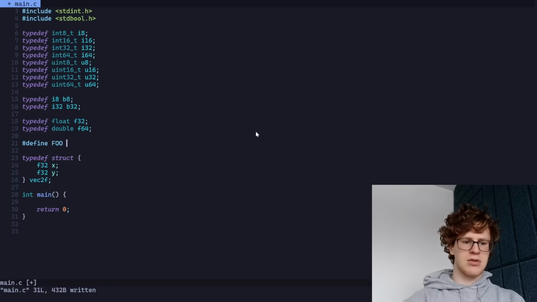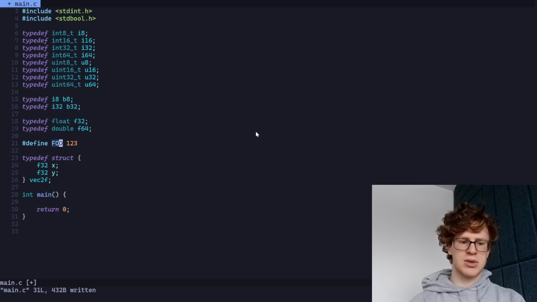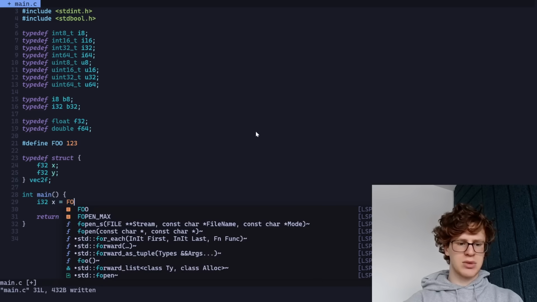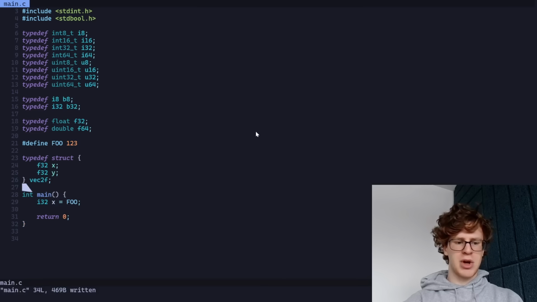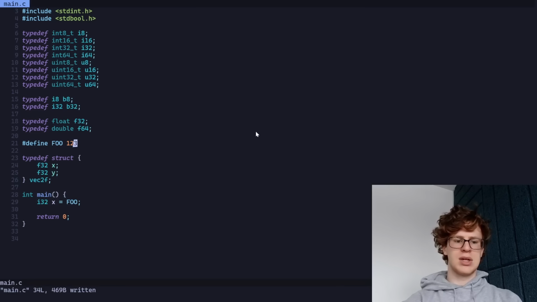So if I say hash define, well, there's a few different ways to do this. First, I can just say foo, and then the name of something. The naming convention for macros is to have them all capitalized, and then a space, and then whatever the value is. So now if I come down here and I say x equals foo, the preprocessor will scan the file before the compiler gets to it, see define foo 123, and then textually go ahead and replace every single instance of the text foo with whatever text followed this, up until the new line.